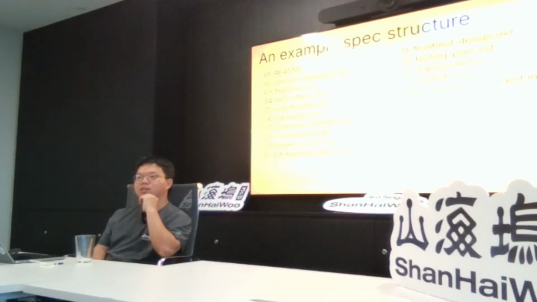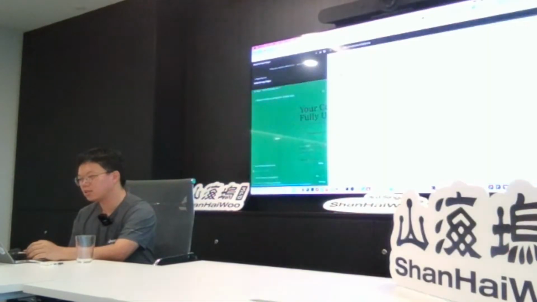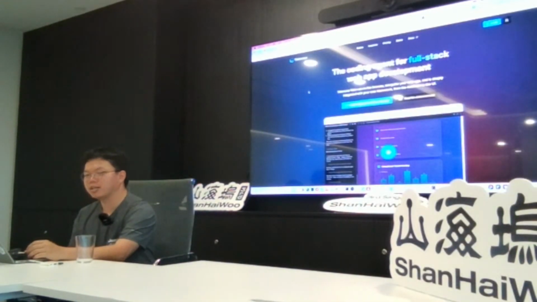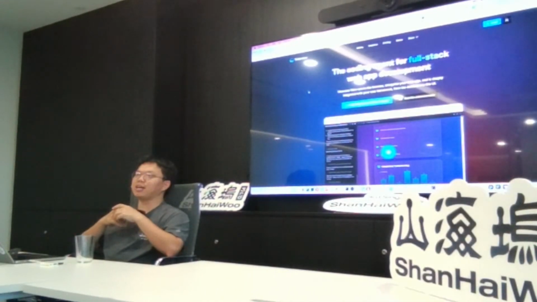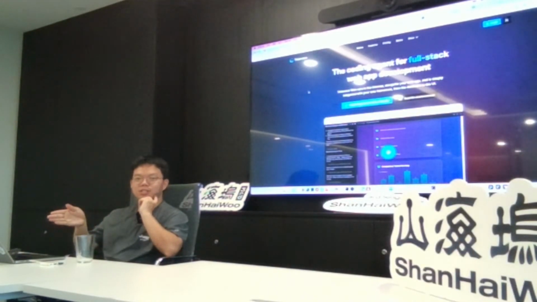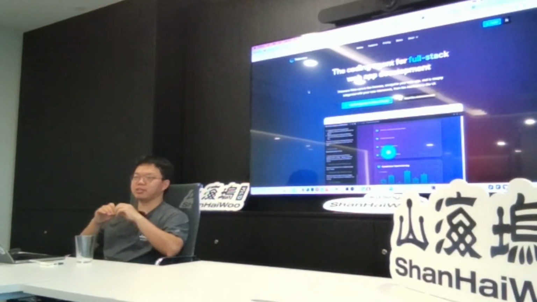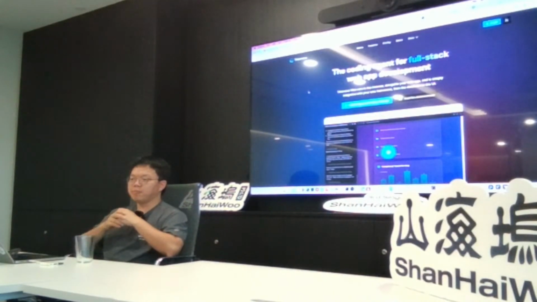So I choose the tech stack with Elixir, where the framework is integrated with front-end and back-end. So I don't need to care that too much about the integration. So I use Ruby on Rails or Elixir Phoenix. So they are more integrated with front-end and back-end.